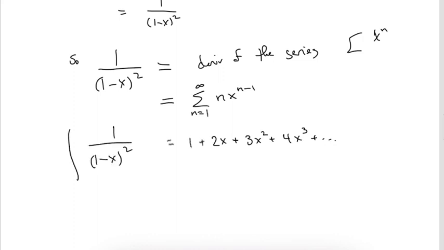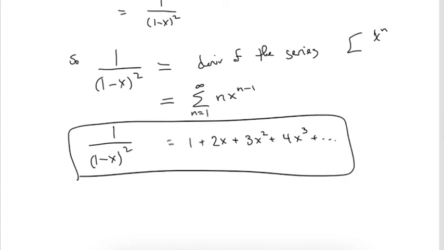This is a new kind of power series, which you can't get by doing simple tricks like we were just doing before. You know, those examples that we were doing 10 minutes ago? Those tricks do not suffice to find this kind of power series. The way to get this one is by taking the derivative of the other one. All right? This is what I meant when I said sometimes we can find new power series by taking derivatives and integrals of ones that we already had. All right?